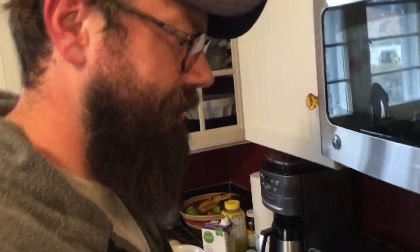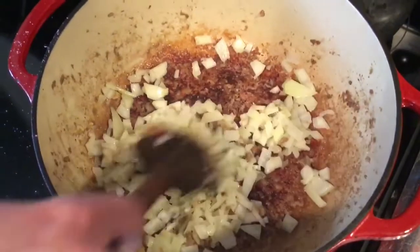The onions are sweating. Once you sweat your onions and they turn translucent, they're about there. They're getting there. They're getting there.